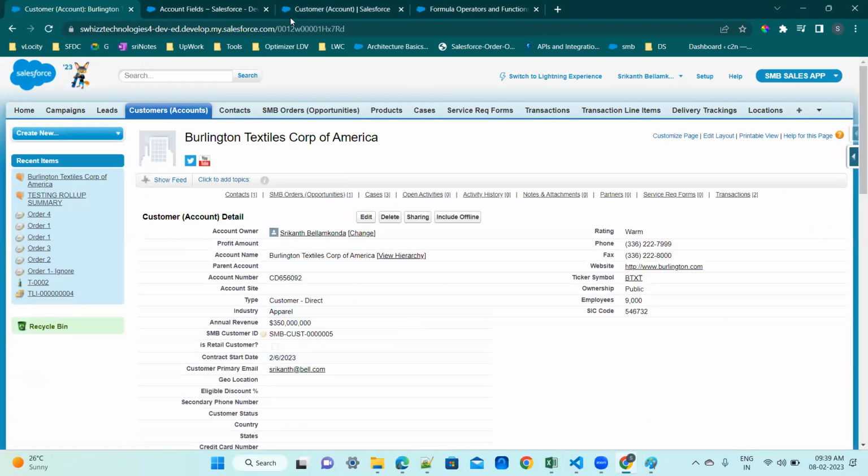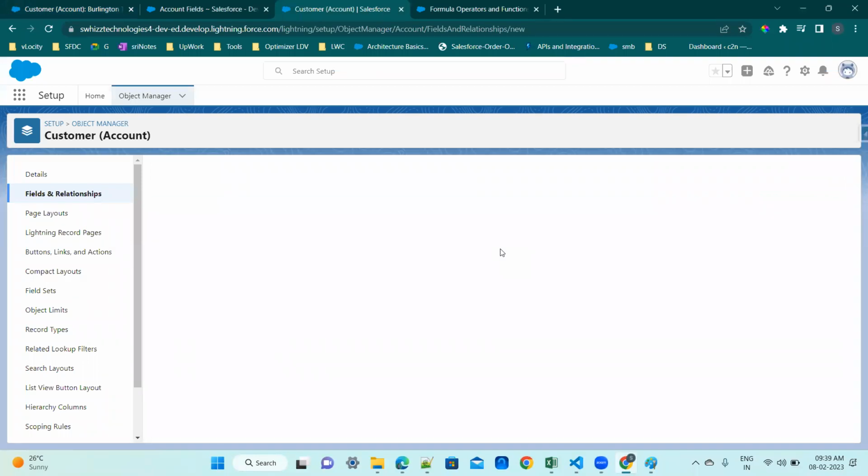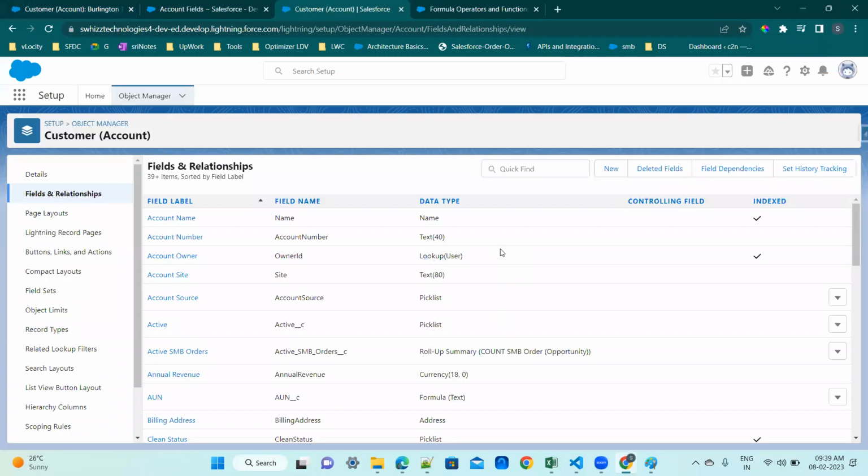Shall I show that field here or not? Click on save. First time in the history of Salesforce, we have created a formula field. The system calculates based on the input values, and it will provide the information for us.